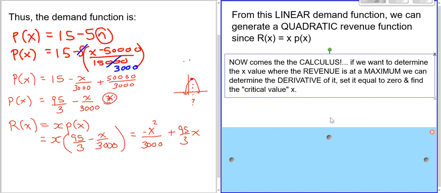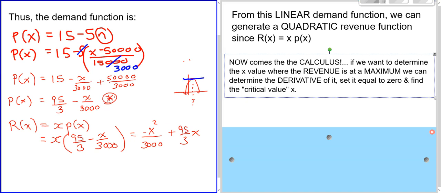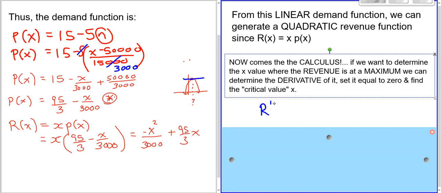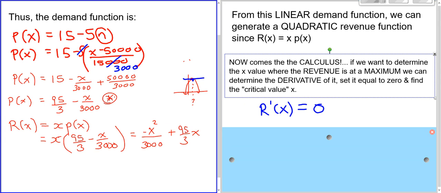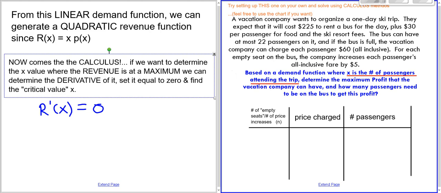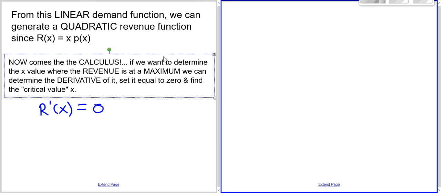If we want to find out this maximum value of any parabola or any function, then we know that if we find the derivative of the function, the slope of that tangent is going to be 0, right at that maximum. And so how do we find the slope of that tangent when it's horizontal? We're going to find the derivative of the revenue function and set it equal to 0. And when we find that equal to 0, we're going to get that one spot where the tangent line is horizontal. So let's do it.